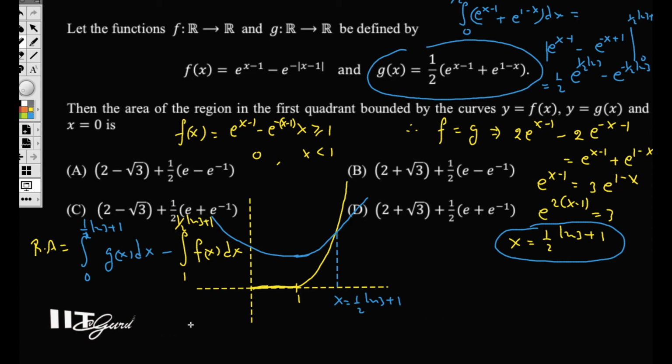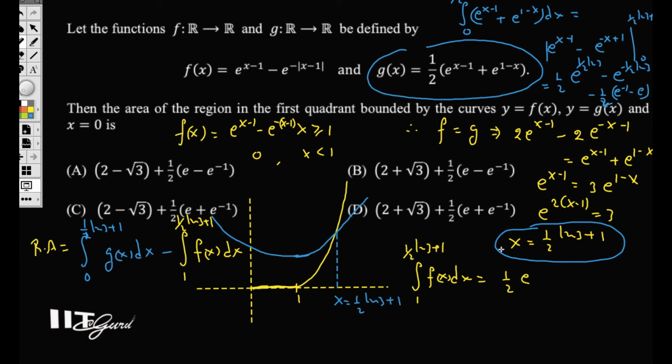that is the integral, let me solve this one, 1 to 1 by 2 ln 3 plus 1, and here we have to integrate this f(x) dx, that is 1 by 2 e, over 0 is left over there, so solve for 0 also, and that is minus half of, when you substitute 0, then you will get half of e power minus 1 minus e, that is under bracket, so half.